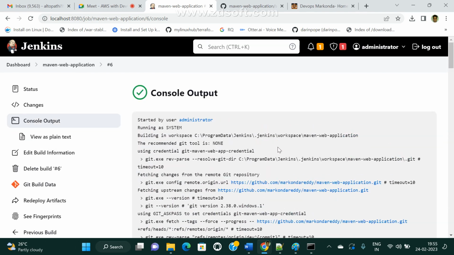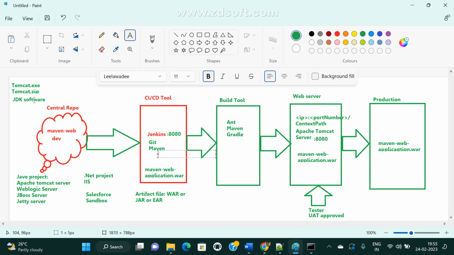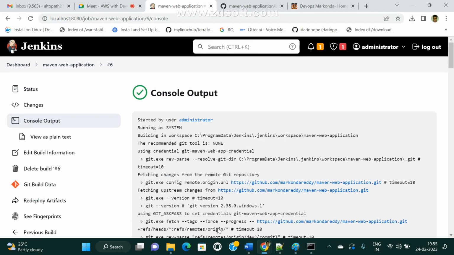Clear guys? Anyone any doubt? If you understand these steps in real time, you can understand 80 to 90% of what is happening internally. What is source code? What is the Jenkins server? What is a build tool? And what is the Tomcat server?